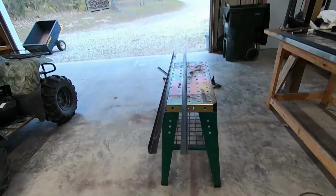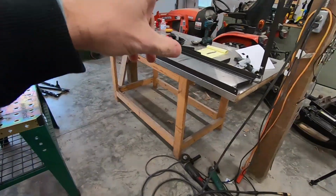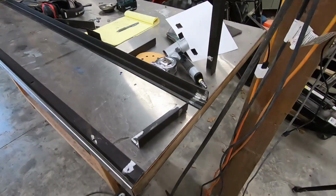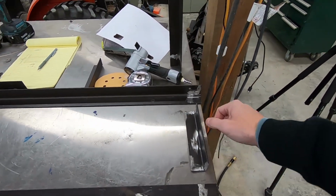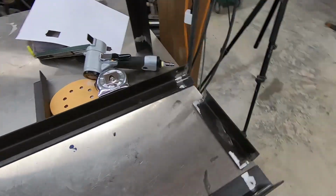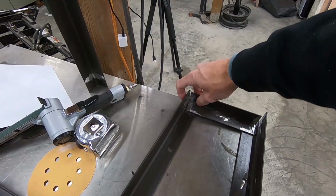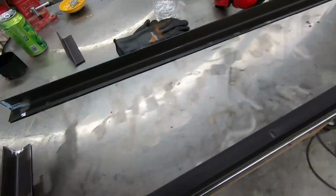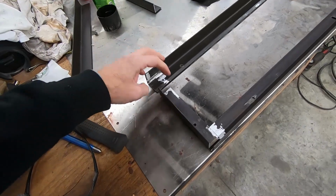So I got my pieces all cut. This is going to be one shelf, and this is going to be another shelf. I've been getting all the paint ground off of here. These shelves are going to be 6.5 inches wide. Now I just need to get it all mocked up, and I can start putting some tacks on it.